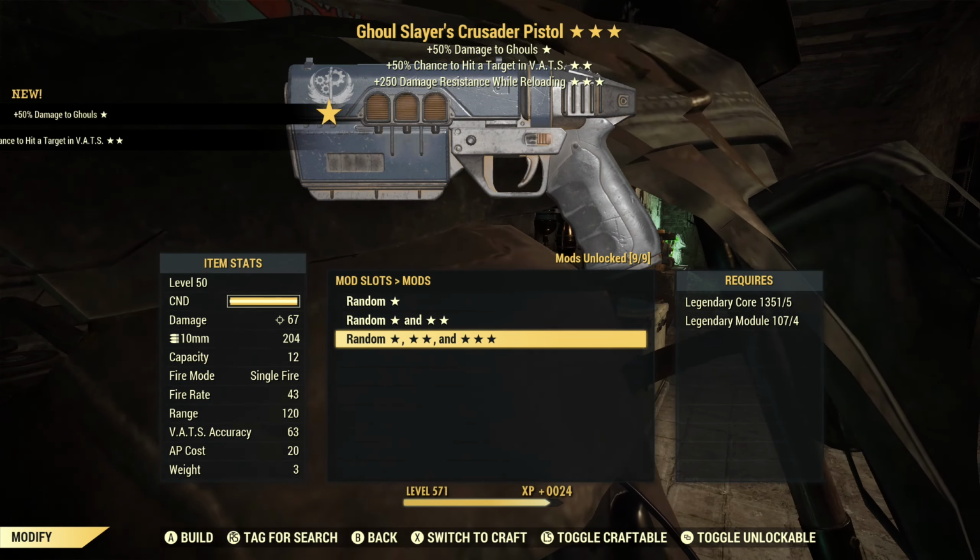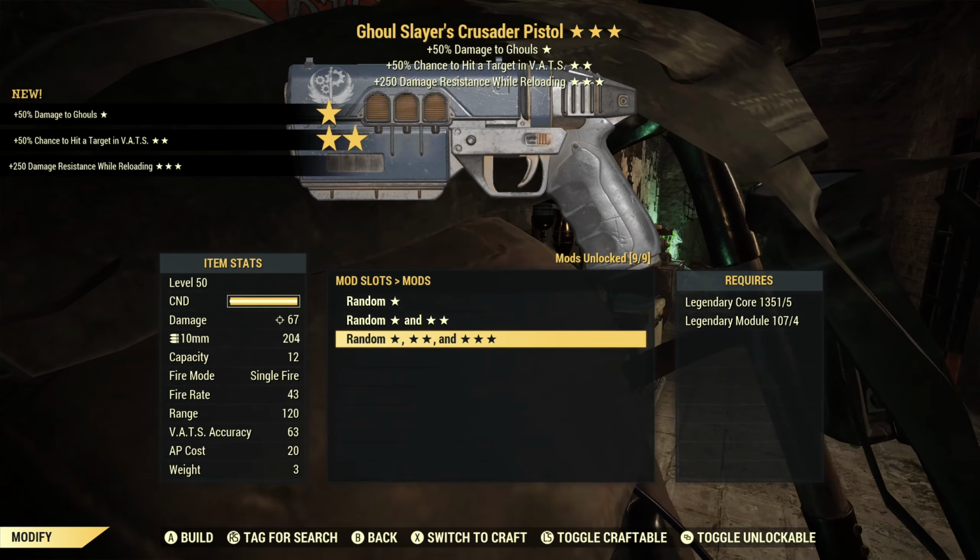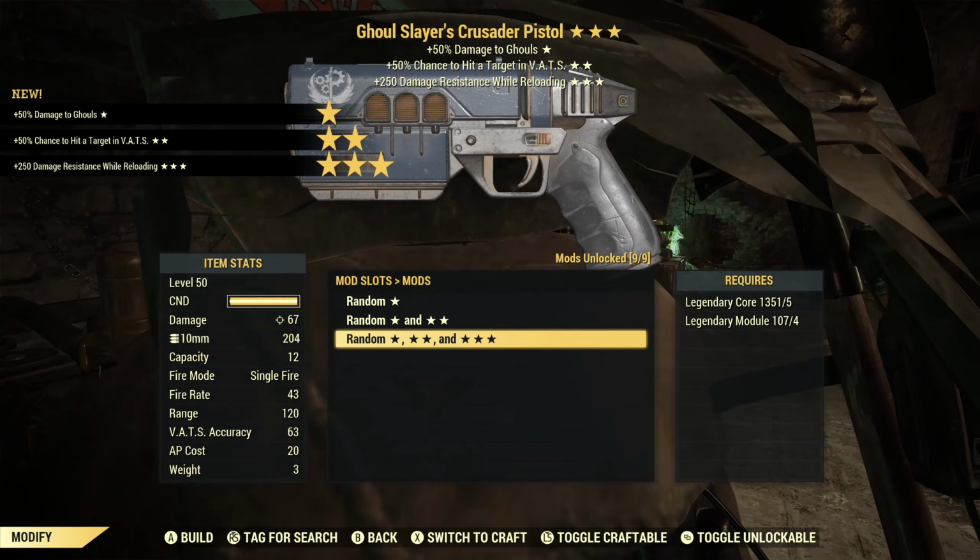Next up, we've got a Ghoul Slayers. Let's see, 50% hit chance for VATS and damage resist while reloading. Enemy specific, not a fan. VATS hit chance I do like a lot. Damage resist while reloading is a waste. So the middle star is good, the other stars are not.